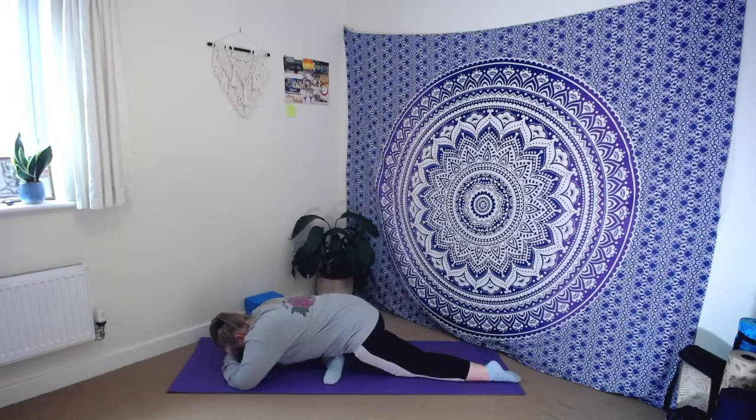And as you work through that, maybe you imagine you're sending your breath to the place of your body that feels this most. So for me, I'm feeling this most in my right hip and also kind of in my right toes. So sending the breath there. But for you, it might be elsewhere. Maybe it's the left hip. Maybe it's the lower spine. Maybe it's the forehead resting into the earth. Send the breath to wherever in your body feels this the most here.